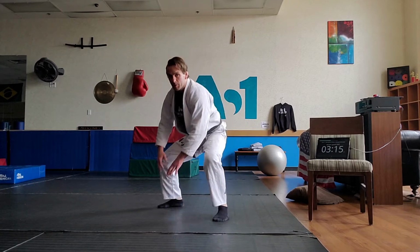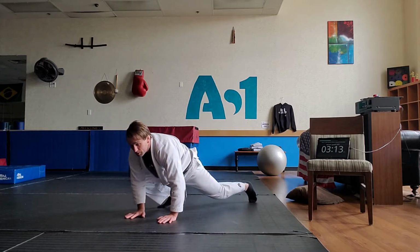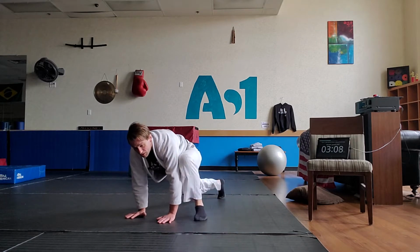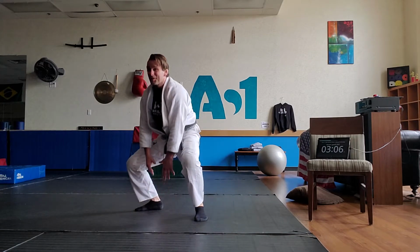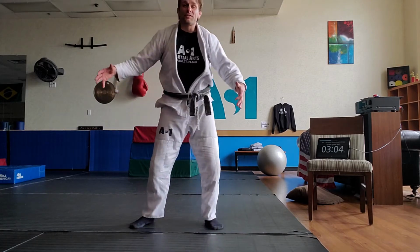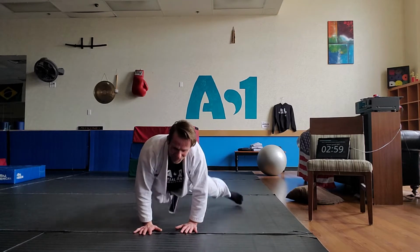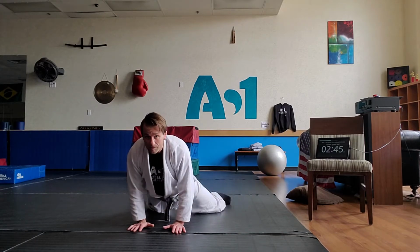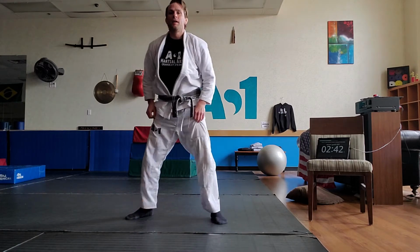This is a pretty tough move. But if you go nice and slow and drill it slow, do it a bunch of times nice and slow, you'll get really good at it. And it'll really save you if somebody was trying to grab your leg. You push them down and you get the legs back. You just flatten them out. So ideally, this person is on the floor underneath you with you having your weight on top of them and not allowing them to grab your legs. You flatten them out like this. Now there's more options that you can do if you get on top of the person, but we're just gonna get right back up and keep going.